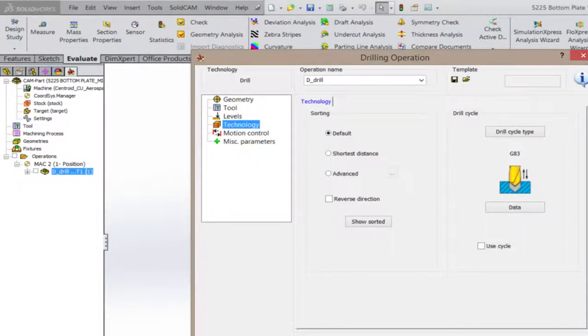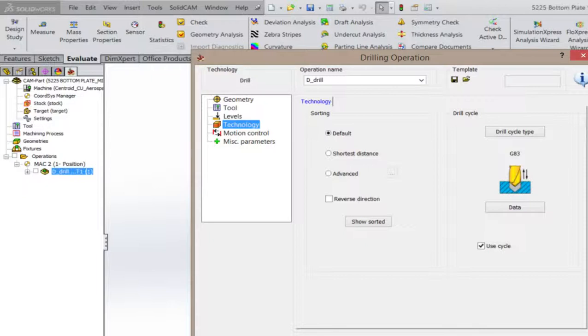And what it's going to do is generate code that says, go to Z -0.03, come back to Z 0.1. Go to Z -0.06, come back. Go to here. So it'll write like 10 lines of code when the canned cycle would have written 1 line of code. But it's because that controller doesn't support that cycle. So if you're on Wolf Creek, uncheck use cycle. Questions there?